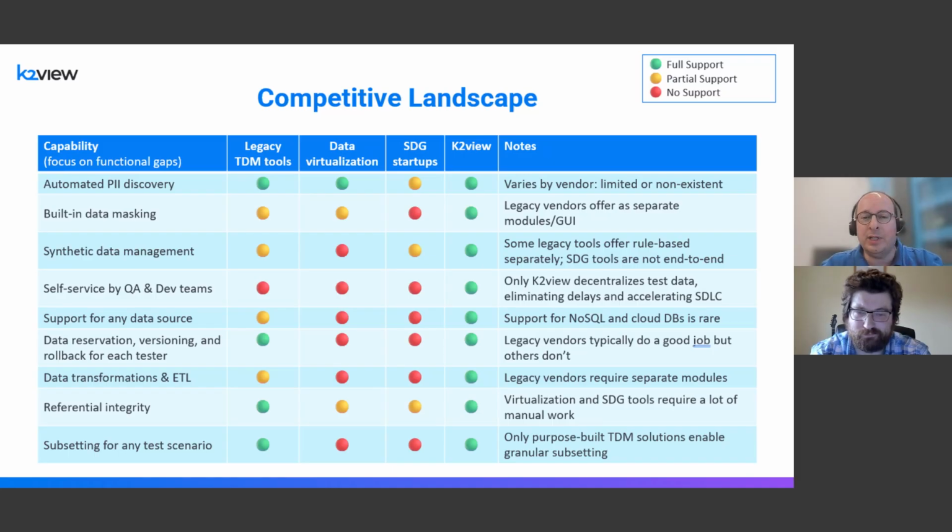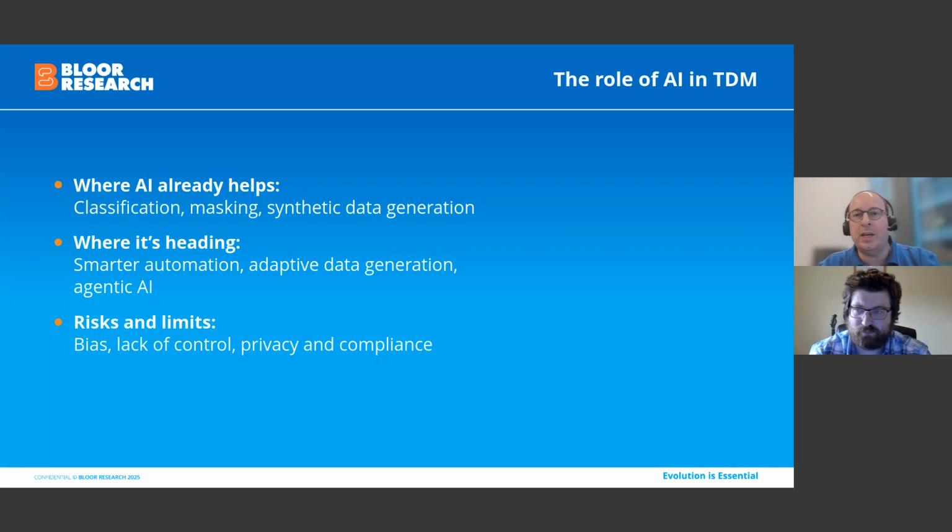And it's of course very important to consider referential integrity. If it's important that you have the complete view of a customer, for example, then you want to be careful about using tools that don't preserve referential integrity. You're generating data synthetically from different data sources, and then you've got to manually blend them together. So I'm going to push on to AI in TDM, and I'd love to hear from you, Daniel, please.